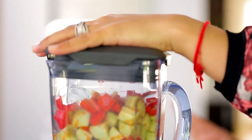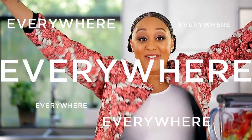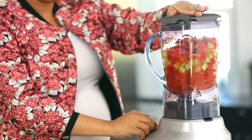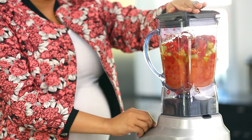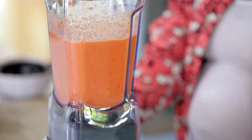I've done this before. I was actually making some butternut squash soup for my family, and it was not a pretty sight in the kitchen. The soup went everywhere. I was like, oh my gosh. All right. Ooh, this is nice and smooth, just the way I like it.